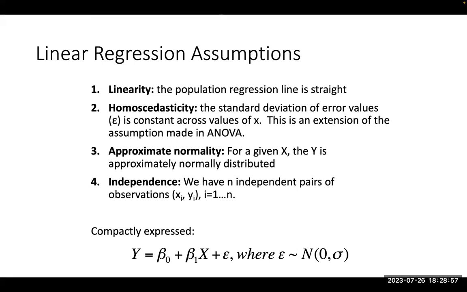Because you also get a feel for the distribution. You understand your data. That's why descriptive statistics are also so important. So basically, homoscedasticity is important. Here it is shown and described as the standard deviation of error values. So your epsilon is constant across values of x. What does that mean? That's basically what I just said, just more specifically targeted towards the regression function.